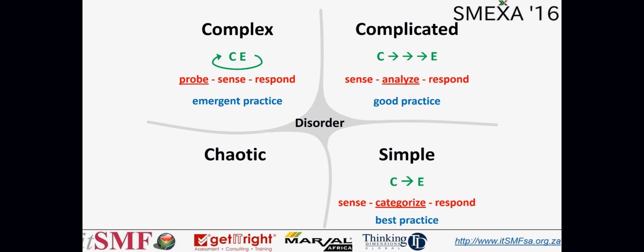The complicated domain is probably the main area where you get the most natural kind of uptake if you allow yourself and your people to choose between certain tools and make use of whatever is useful for them in any given scenario, and you just don't pin them down and tell them that this is the only tool you need to use. And then in complex you have the emergent practice, where it's more about understanding what's going on. So you won't see that cause-effect chain in a sequential order that you can just work off. It takes a lot of experts to work around a certain issue and then hopefully do a structured analysis to come up with the response.